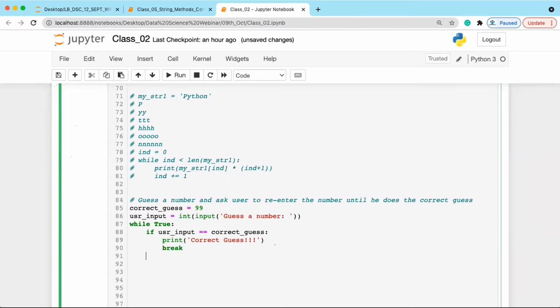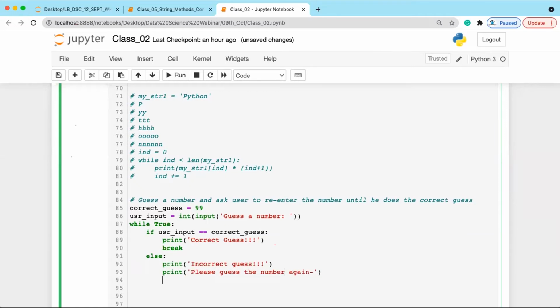Break is important here. Otherwise, I'll print incorrect guess, and I'll ask the user to please guess the number again.